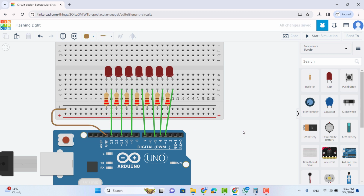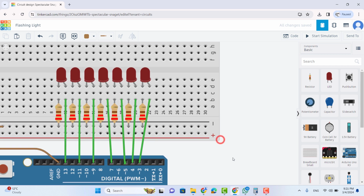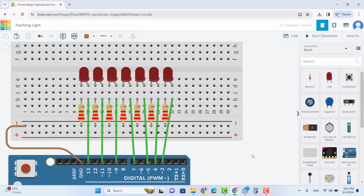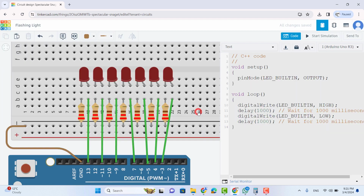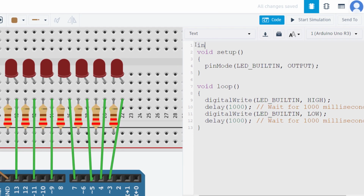All right, now the last thing is to write the code, and then we will just give commands to the LEDs one by one. In order to give commands, we have to assign names for each LED. As you see, I have 7 LEDs, 7 elements. For each element, I have to name it. I have to assign a variable. So I will use int LED1. And where did we plug the LED1? We plugged this to number 13, right?